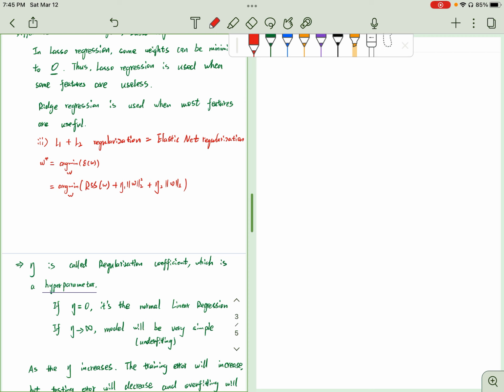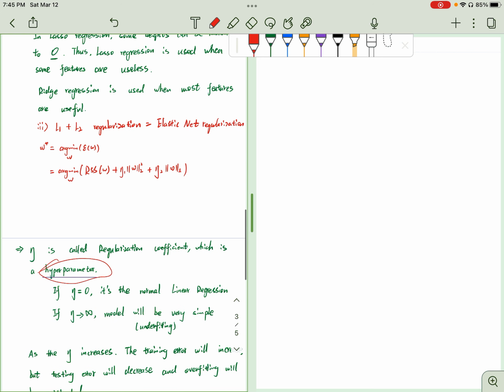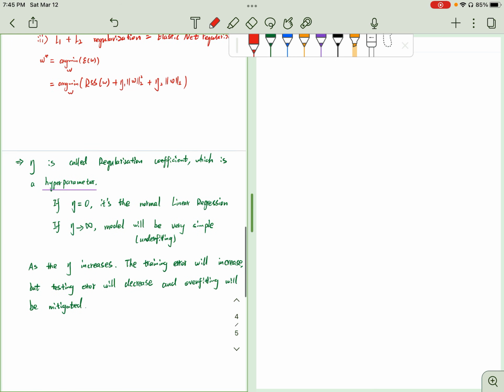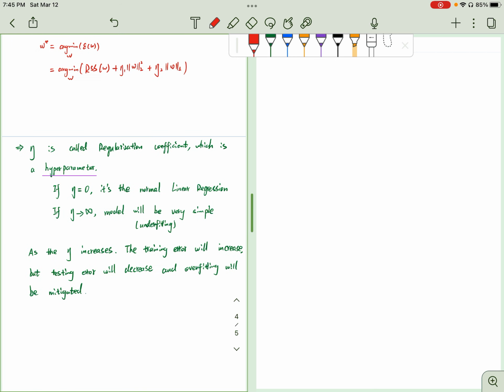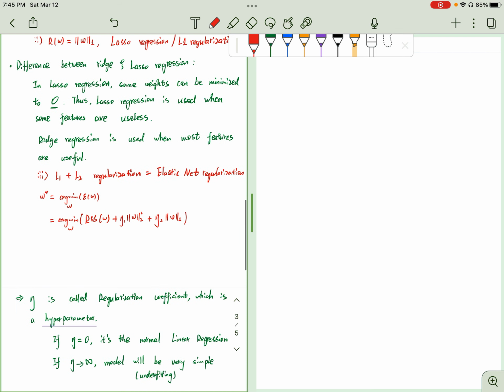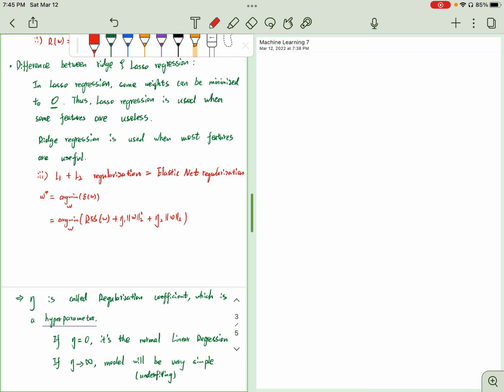And we said that this is a hyperparameter, which is a new term, and in this video, I'm going to talk more about this hyperparameter. We have also introduced how our training error and our testing error change when eta increases. Okay, these are some main concepts we talked about in the last lecture.